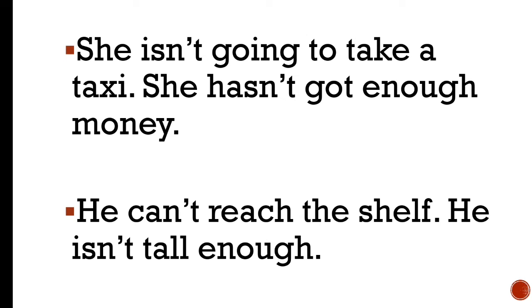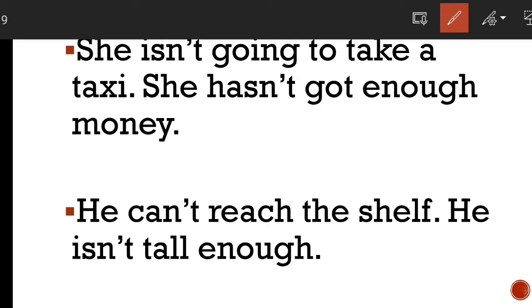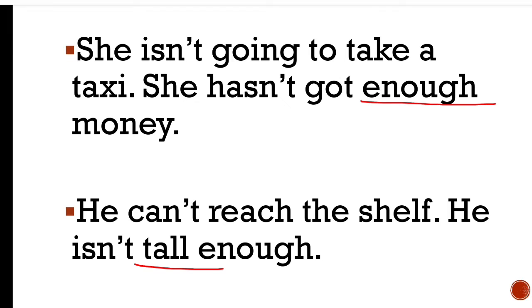Let's see these examples. She is not going to take a taxi. She hasn't got enough money. The next one, he cannot reach the shelf, he is not tall enough. So the use of enough here, enough money, and there is tall enough. So now let's know how to use enough with adjective and noun. Let's see it.